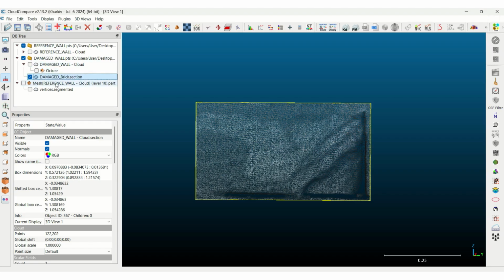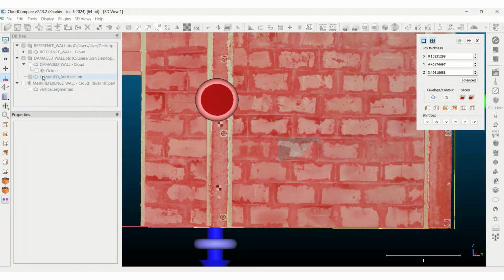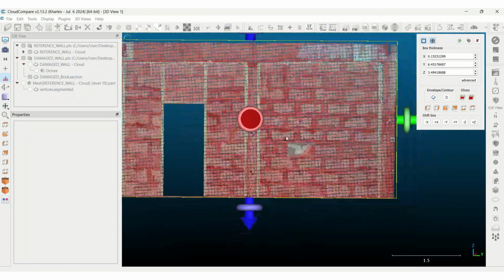So now I will do the same thing with the reference wall, okay. Turn off, and go to the reference wall, turn on the reference wall, okay, and select the cross section, and you can keep the damaged brick, okay.